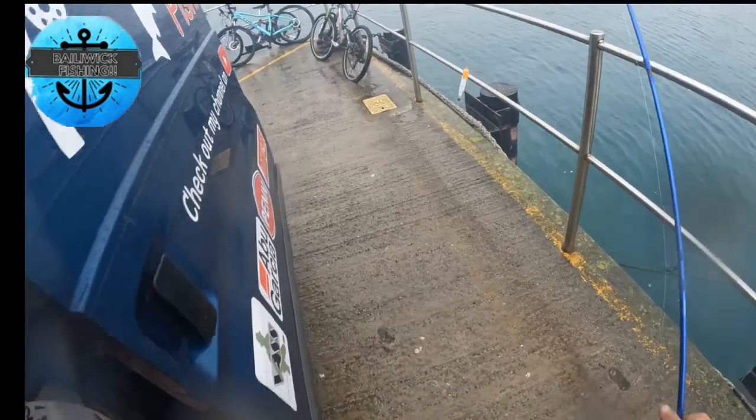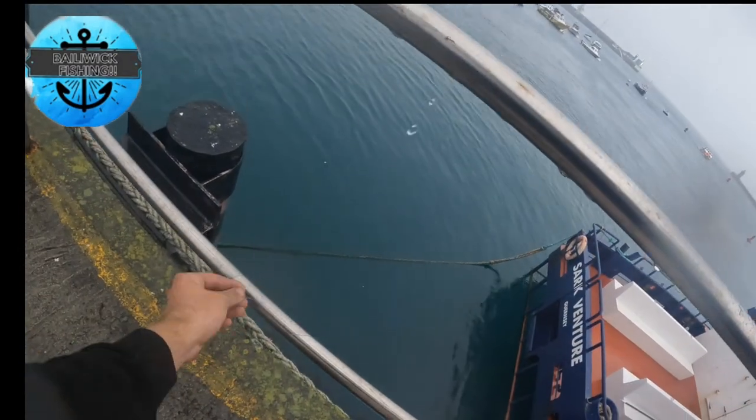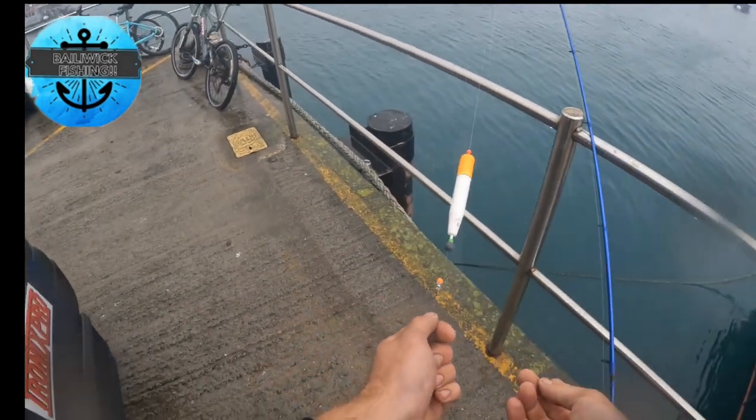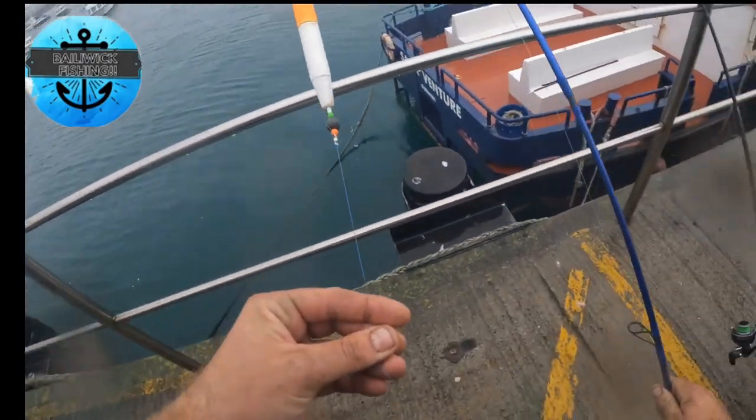Now, obviously what you want to do is, as I said, not put too much shervy out to start with, but you do want to make sure it's keeping topped up, because once you've got the fish here, you want to keep them attracted. This weather is dismal. We'll be sat in the back of the van in a second once we get this out.